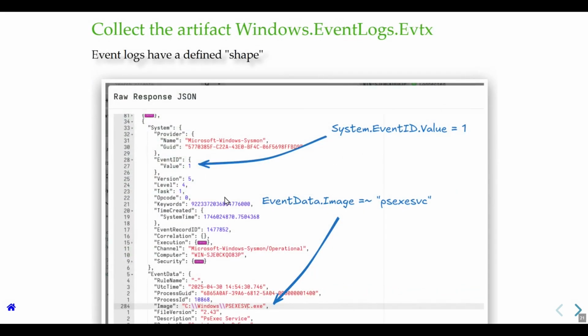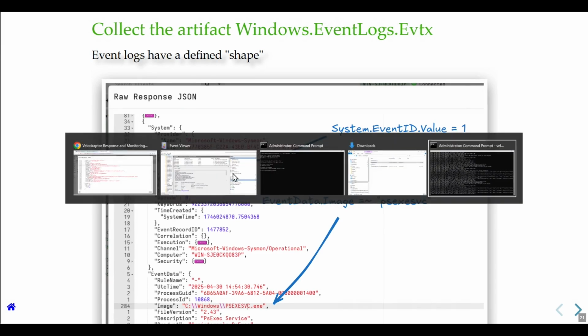Okay, so this is actually pretty easy to do, but we'll go back to those first slides. What we're going to look at is this, right? We're going to start off by trying to identify the field that has PsExec svc.exe. This will match whenever a process starts with this name. This is a pretty unique name, and if a process starts with this name, bad news, right? So we just want to detect it. But how do we get into it? You can see that at the top level we have event data, then a dot, and then image. So let's do that.